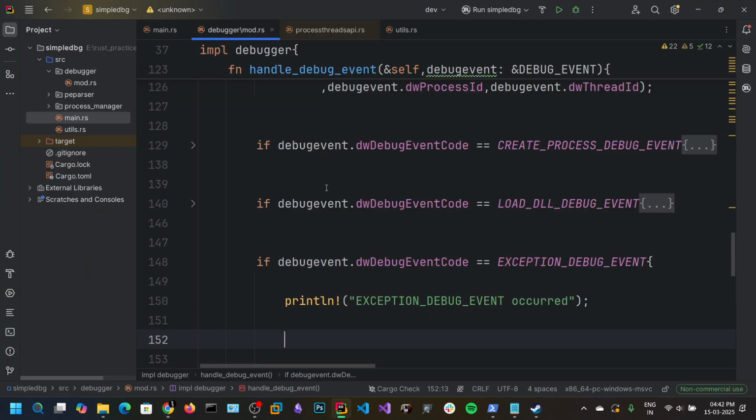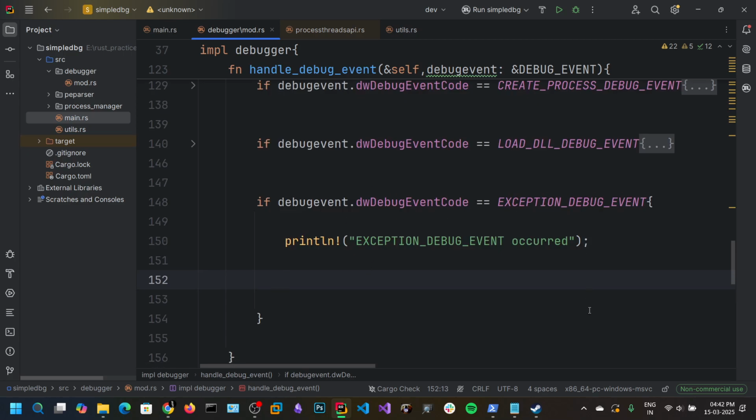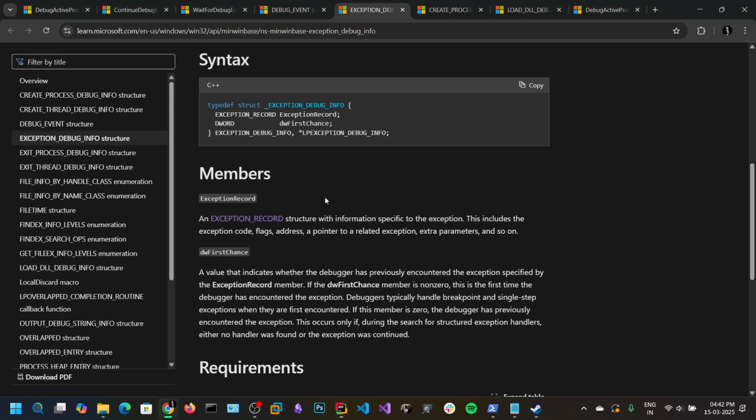So we can use the Rust match statement on this debug event code and write the branches, but here it will take so much length. We are going to do this here, exception code.